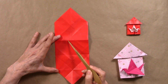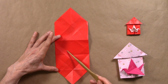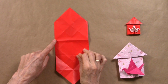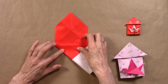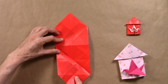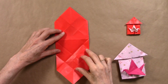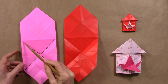We are going to locate visually a big square. We will fold the diagonal creases for that square. First, we make this, bringing this edge to that crease. Unfold, and we're going to fold the other one. So we are going to focus on those last creases that we just made.